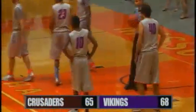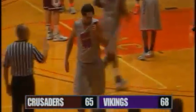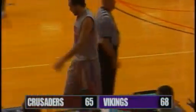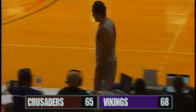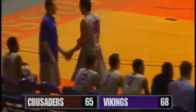Yeah, he's had a big second half. He only had 2 at halftime, but he's come in with 9 here in the second half, and most of them in the last few minutes. So it's back down to a 3. Could be a 2-point game if Verink can knock down this free throw as Bowling picks up his 3rd. 3 out of 4 from the line.